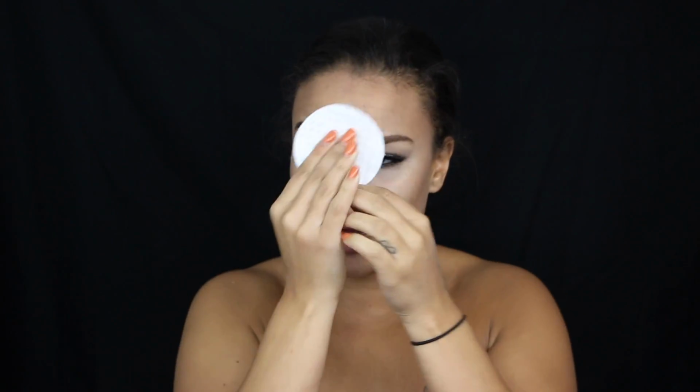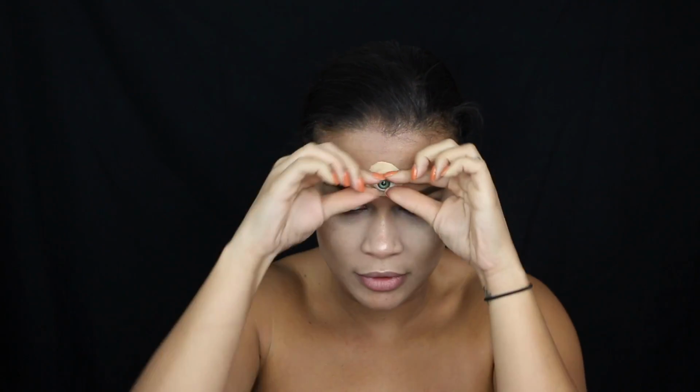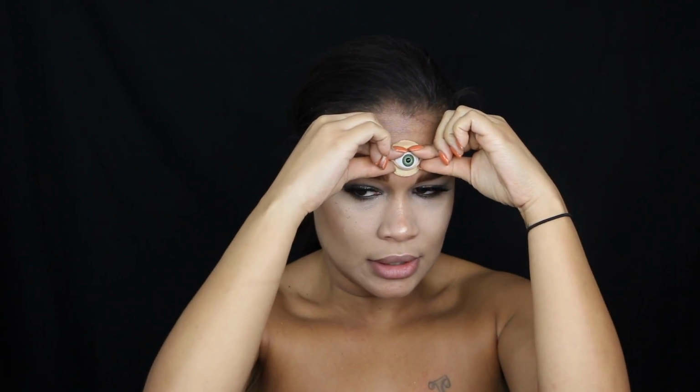Then you're going to just grab a cotton pad, spray it with some alcohol, and rub off your makeup. I know this sounds stupid and redundant because you just put on all this makeup, but you are going to clear everything off your face here. I totally forgot to do this. I tried to apply it and I was like, why isn't it sticking? And then I realized, oh yeah, I have to clean. So I'm just rubbing this off and go ahead and pop that on. And you want to hold super firm with this. You want to make sure that the adhesive sticks and stays on.